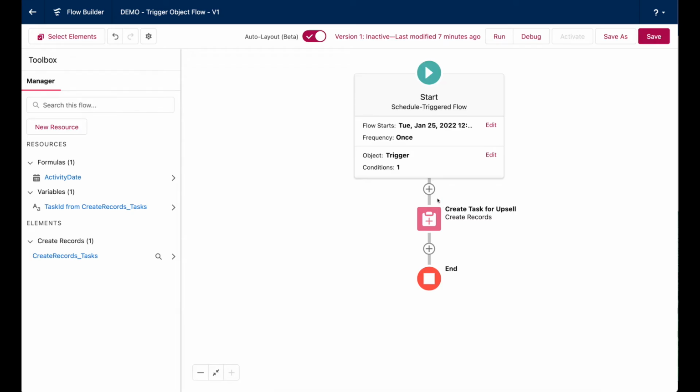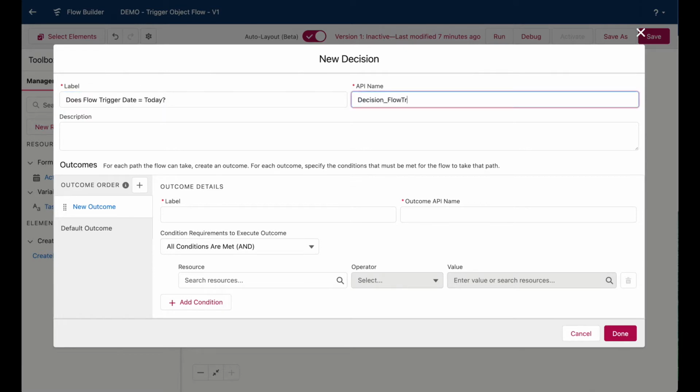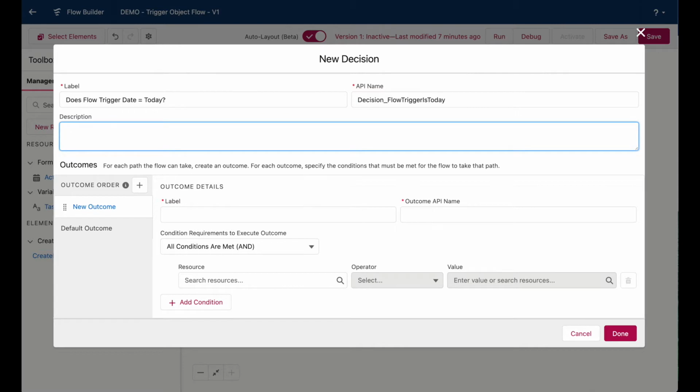So instead of going straight from our trigger record to our task creation record, we'll need to add a decision step. So for this element, what we'll do is we'll basically check to see if the trigger record that's being pulled into the flow has a flow trigger date that matches the current flow run date. Hopefully that makes sense.